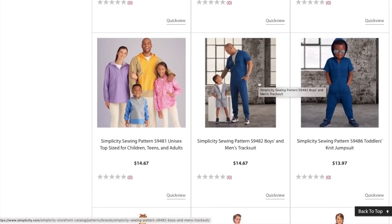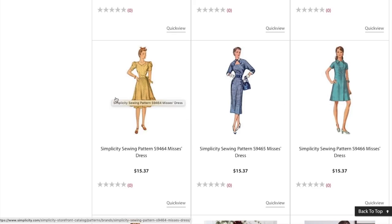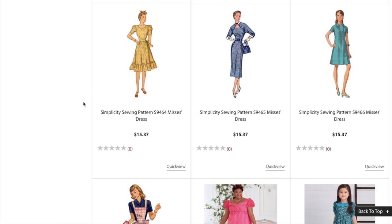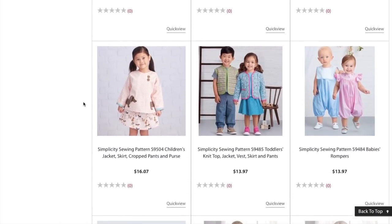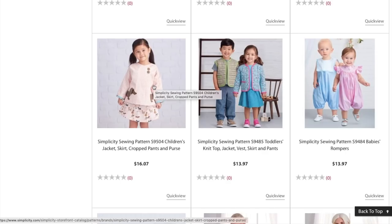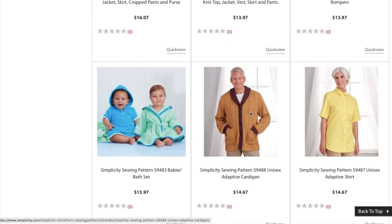You've also got a men's and boys' tracksuit, then vintage reprints. I don't really know how to analyze vintage — especially when it's just an illustration that doesn't tell me much about fit. A little vintage apron, a costume, kids' clothes, doll clothes, baby clothes. Then here's the adaptive clothing — let's take a look. A cardigan with a traditional V-neck front — buttons are for appearance only, so it's a pullover. Faux overlap on all views, can be in either direction. Full back opening closures are hook-and-loop fastener tape for easy on and easy off dressing.